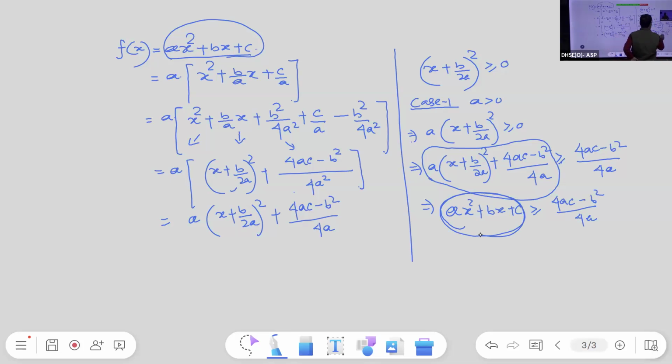If y is greater than or equal to 7, then we can say that the range of the expression is 7 to infinity. So ax² + bx + c is a variable expression and its minimum value is (4ac − b²)/4a. The maximum value approaches infinity. Hence, we can say that the range of this expression is (4ac − b²)/4a to infinity. Okay, I hope it is clear to you.